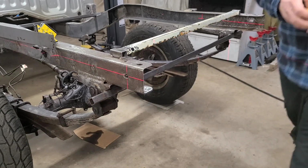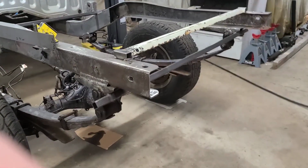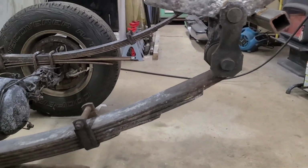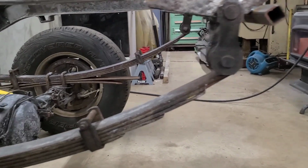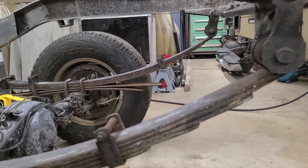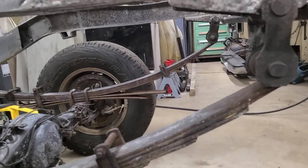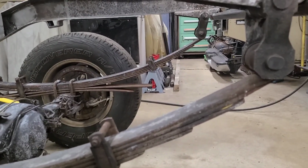One other thing that I can show is, turn this off. Look at these shackles. See how this one is mostly straight up and down? If we look at the other side, you can see it's pulling more towards the front of the truck, because that rail is pushed up some. So I gotta try to straighten that out.